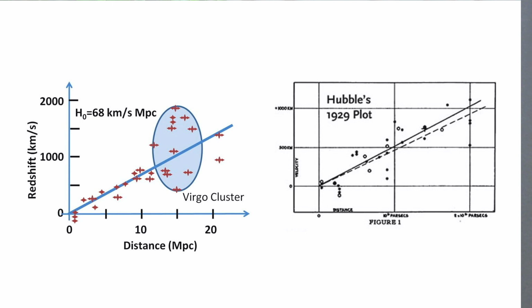Issues that occur include accounting for red light absorbed by dust, but also stars are often near other stars and could make the star appear brighter than it really is. Bigger telescopes allow better brightness determination, so the James Webb Space Telescope has a 4x advantage over the Hubble Space Telescope. Meanwhile, the cosmic microwave background radiation can be used to measure the Hubble constant at the start of the universe. Using models, this is converted to a modern Hubble constant value. The rate of expansion changes over the age of the universe. The Hubble constant is only a constant at any given age of the universe.